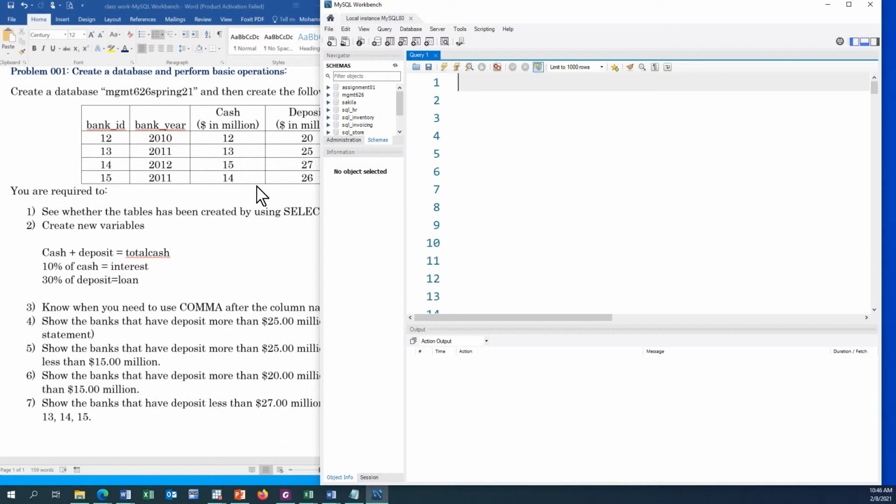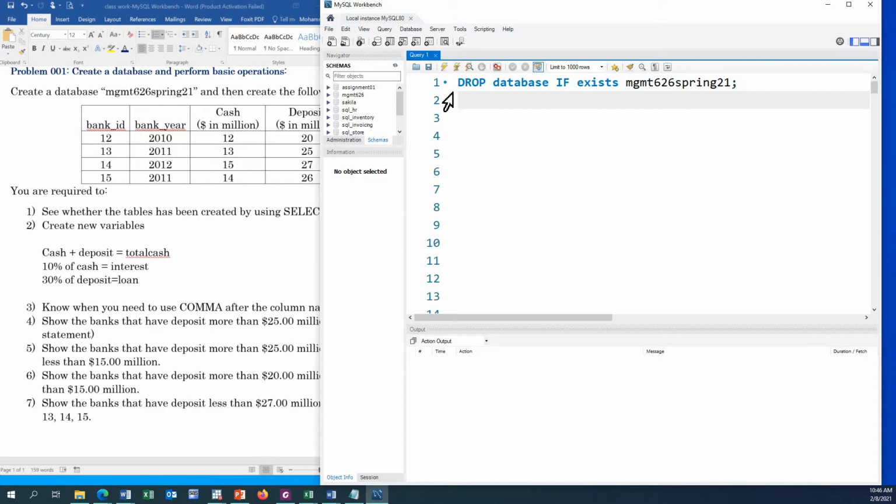The first thing is we will create a database. So you use drop database if exists MGMT 626 Spring 21. Why?